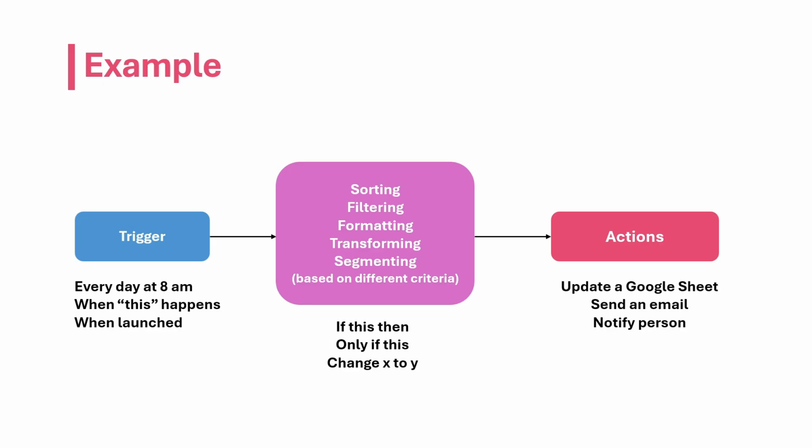Then it also modifies, like change X to Y. If this number of families has come over 1 lakh, then call them rich families or above class families. So these are examples of it, and then action based on that. When the trigger starts, it filters out some data based on our conditions, and then it generates actions like update a Google Sheet if this number of rows has been added after some time, or if this number of employees is present, then send an email to them. If a new member has been added, then notify that person, or also notify the manager that someone has come to fill the vacancy.